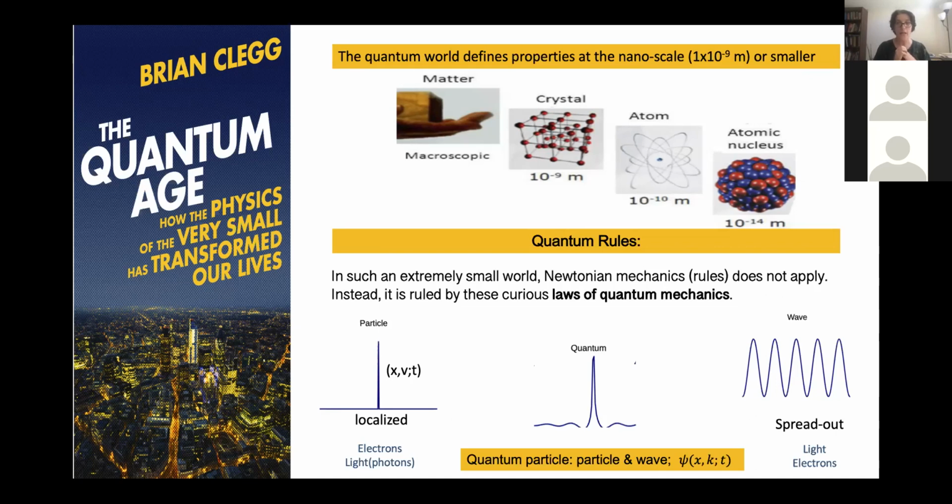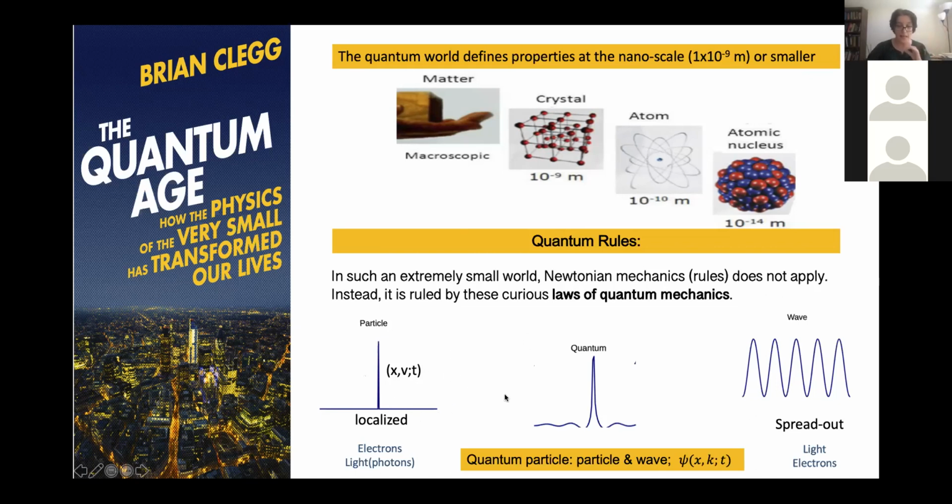mechanics rules. And in this world, what we used to call particles, for example, electrons, they are particles, right? So when we talk about particles, we can consider ourselves as a particle, right? We can know where our location is, where our position is. I can call you and you can tell me exactly where you are, right? So a particle has the possibility to be localized at some position X, you can have some velocity, and we can predict your position and velocity at any time, based on the Newtonian mechanical rules.